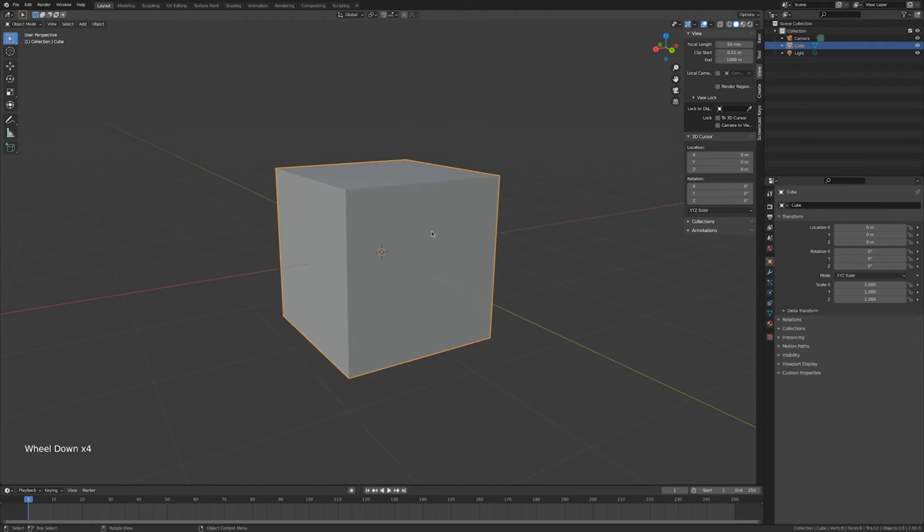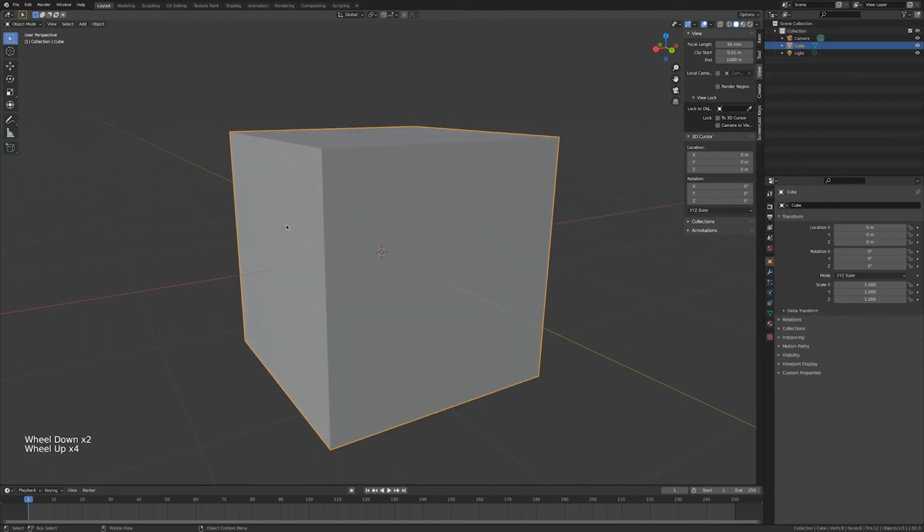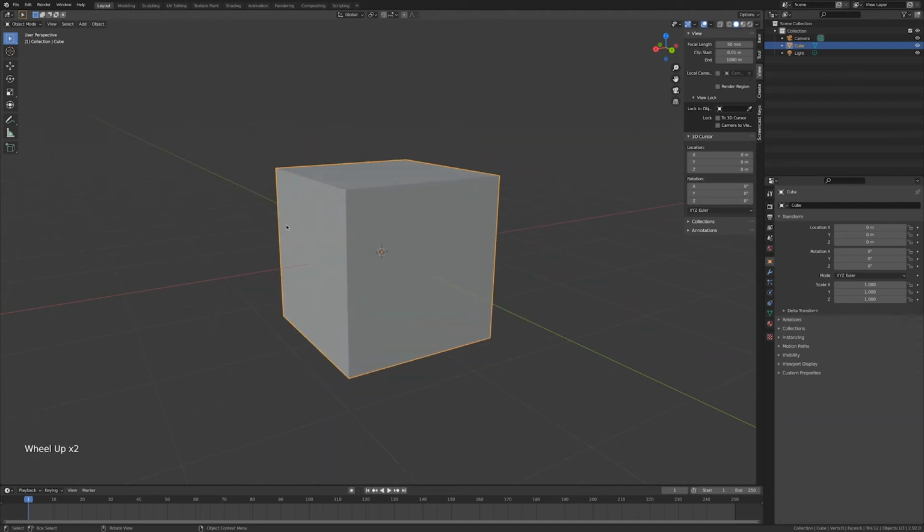And another reason that you would use this is sometimes, you know, you're moving around your scene and you're zooming in and zooming out. Sometimes your camera will stop zooming in and out and it will really, really slow down. And if you haven't experienced that yet, you will eventually. The way that you kind of fix this is you need to reset your camera by selecting something and then pressing view selected or this decimal point, and it will kind of reset your camera and then you can zoom in and out again. And this is really, really helpful.